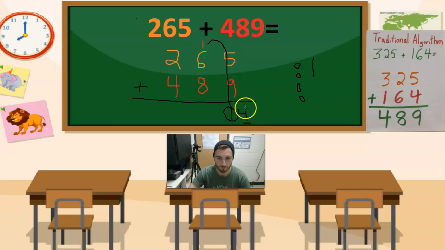Now, so we're going to keep the 4. I'm going to write the 4 here. We're going to keep that permanently. And the 1s is going over, well, the 10 really is going over to the 10s place value. So now we have 1 ten, 6 tens, and 8 tens. How many tens do we have altogether? So 1 plus 6 is 7 tens.